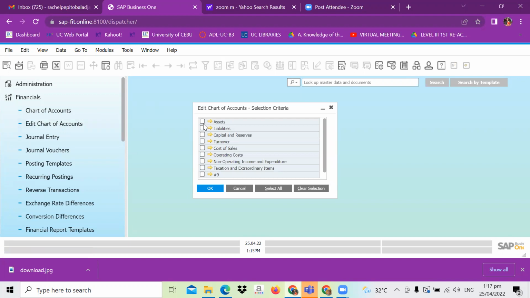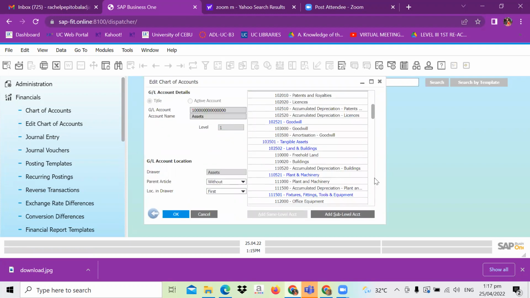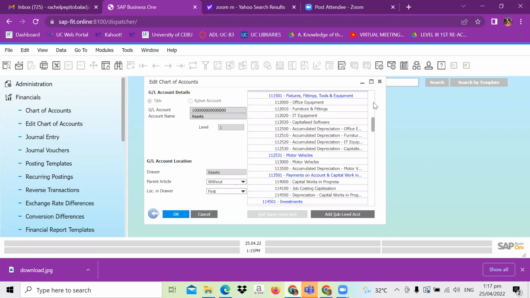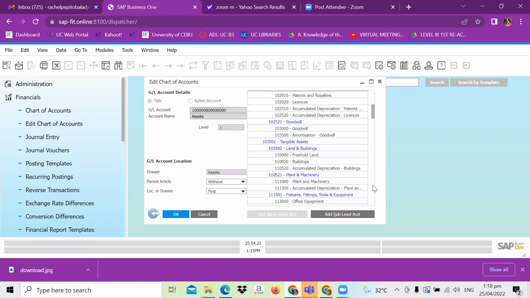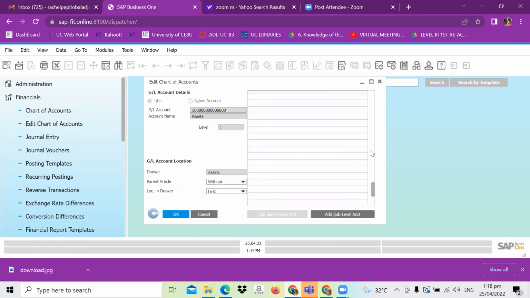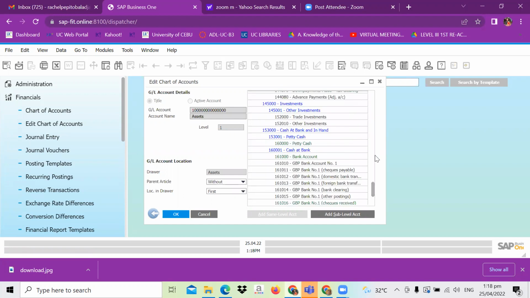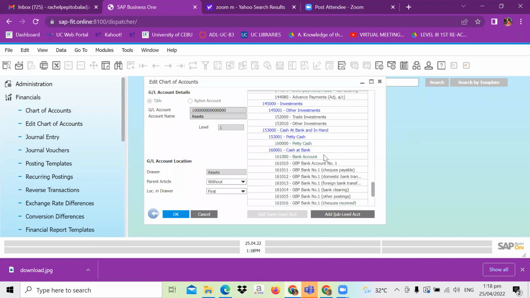Okay, let us click asset. Okay, now to have this functionality so that we can add a particular account, you have to choose what particular classification, or what particular account we're going to create, under what account.